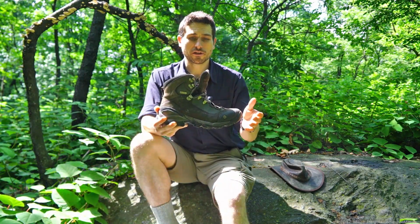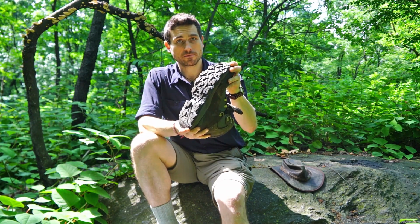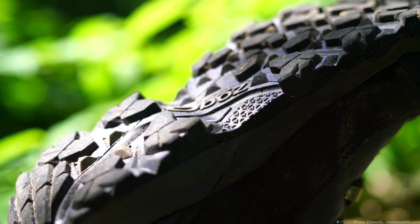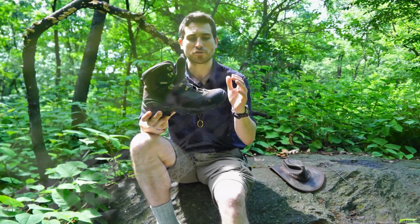The final part of the shoe that I'll talk about is the sole. What you'll see here is immediately an aggressive tread. This is 4.5 millimeter multi-directional lugs with jagged edges that bite down into the ground, whether you're walking over glacier, ice, sand, snow, any direction, uphill, downhill, everything. This thing bites down and keeps you sure-footed.